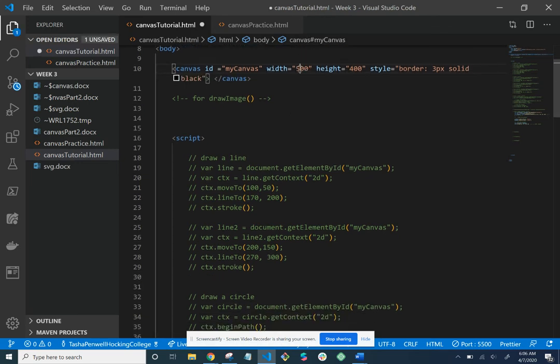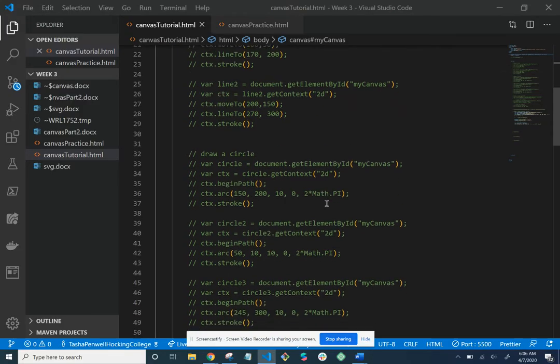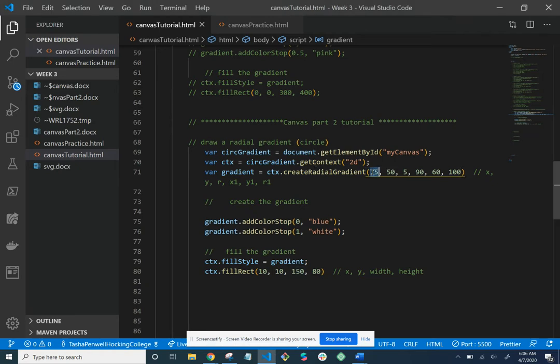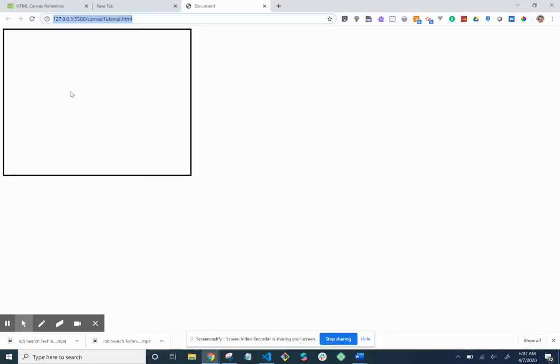I can make that width 500, and it's wider. And we can customize the stuff however we want it. This is the X coordinate, Y coordinate. So you can see it's a little offset. If I change this to 0 and 0, it should be right on the beginning of it. And it is not.